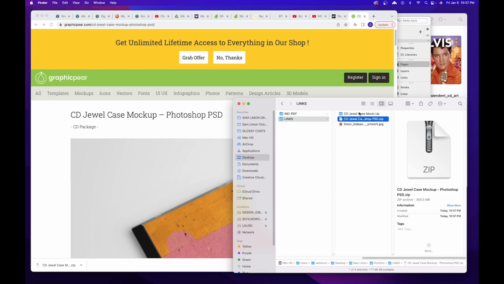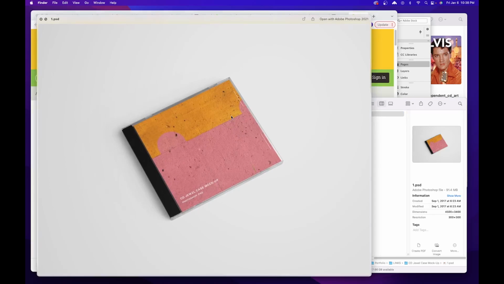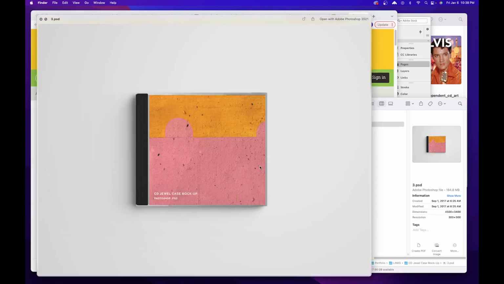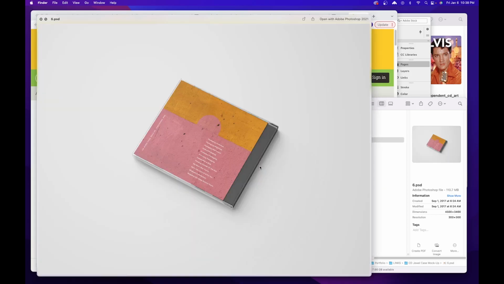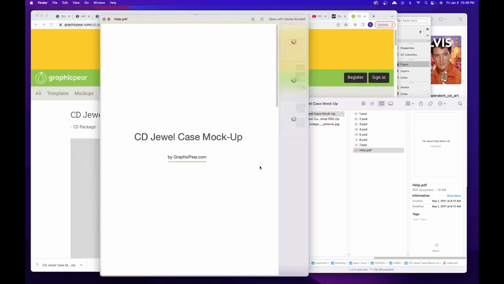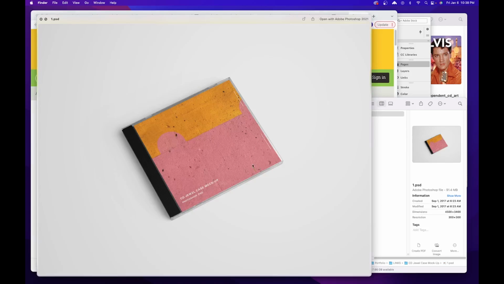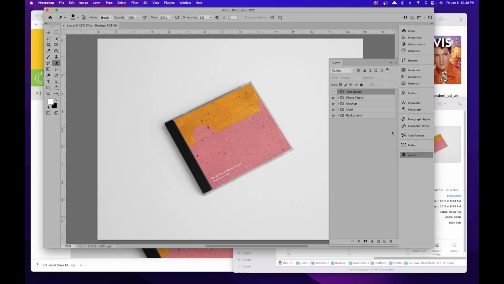So now what I could do is open up or check these. It has several different PSDs. So there's one, two, there's that one, three, kind of like a head-on shot. We did not design the inside, but if you wanted to design an inside, you could always do that now. So we do have a couple weeks. So I'm just going to do a simple one, the very first one, the angled one. I kind of like that one. So I'm going to open up that Photoshop file.